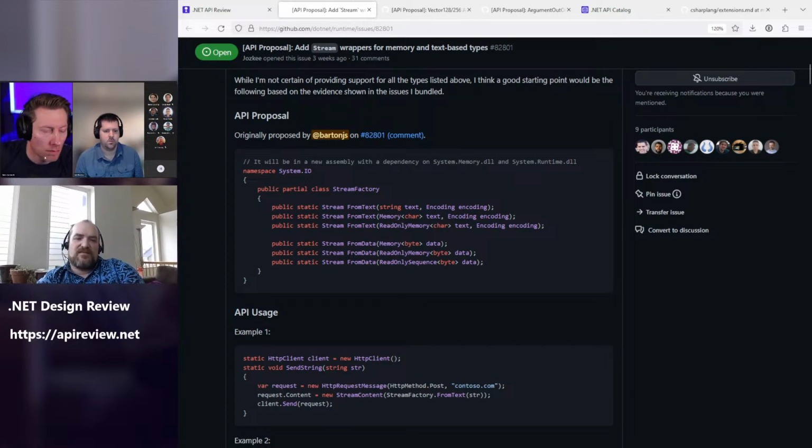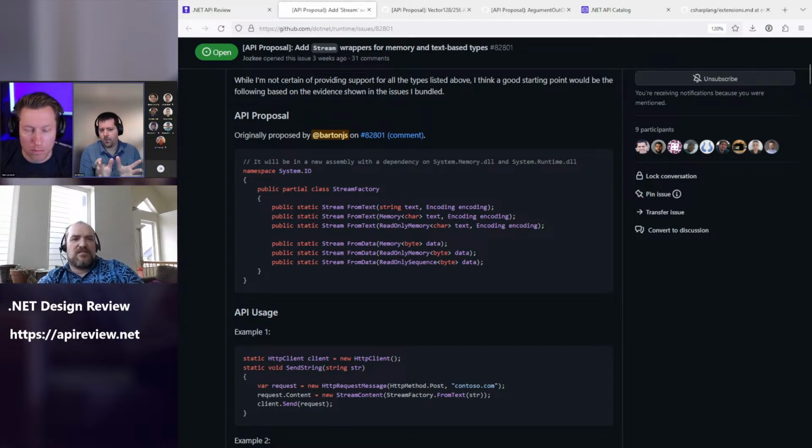So going back to the byte array stuff, I think Jeremy also mentioned that it's good to have it because people that are not that familiar with .NET don't need to understand read-only memory and all that stuff.